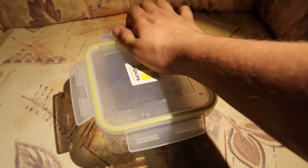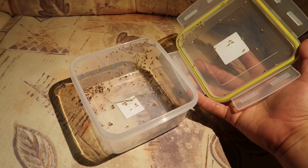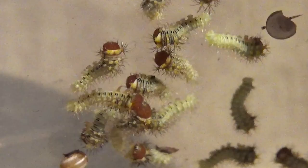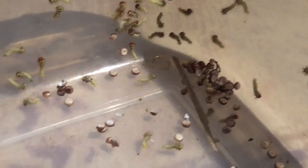You see these little things here on the sides? They are all little caterpillars hatching in mass amounts. As I said, I was clearly going to be successful with this. Here we have our first babies of Polyphemus moth. Hundreds and hundreds of babies hatching from their eggs.